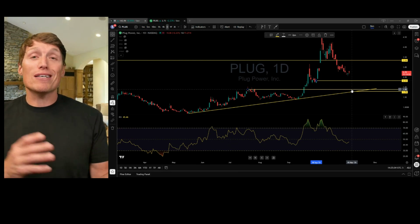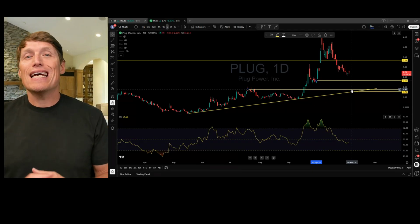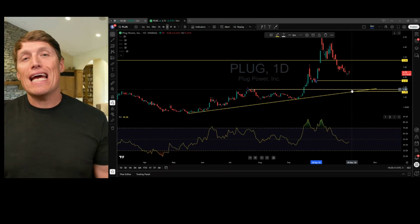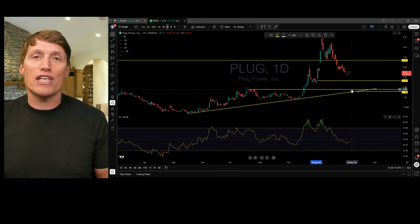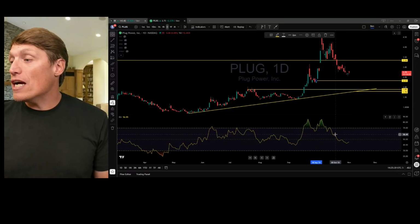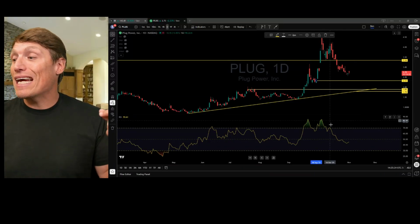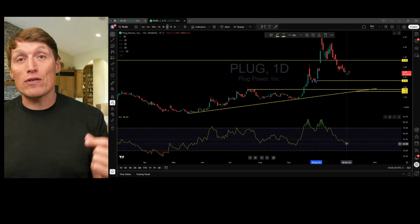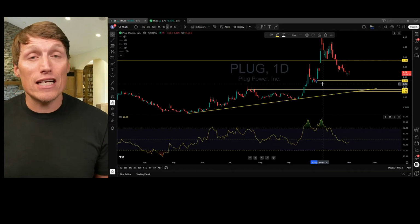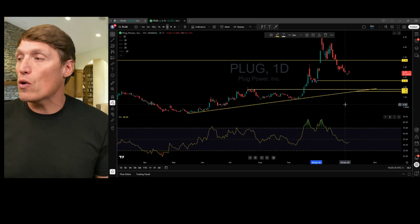With all the positive news on BE and not as much positive news on PLUG, this could be a great opportunity for people to start exiting the BE trade and putting their money back into PLUG, catapulting this to the upside. Again, if we can get this down to $2.33 and the RSI still fails to continue back up towards 50, this could be a stop out on a daily closing basis with a re-entry if price is going to continue lower.